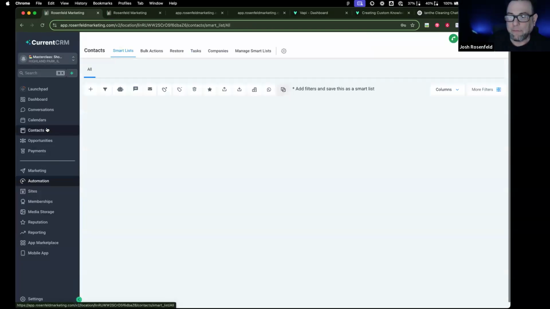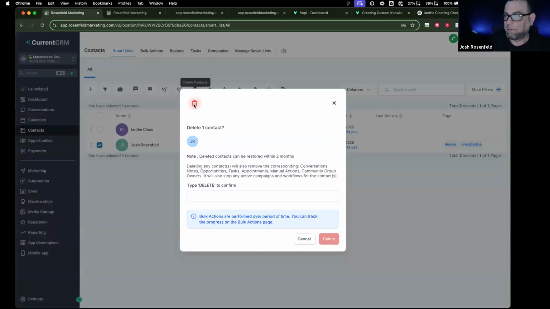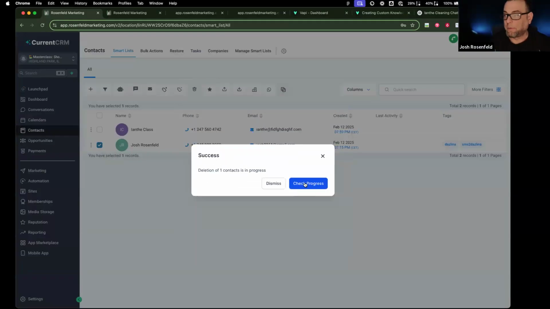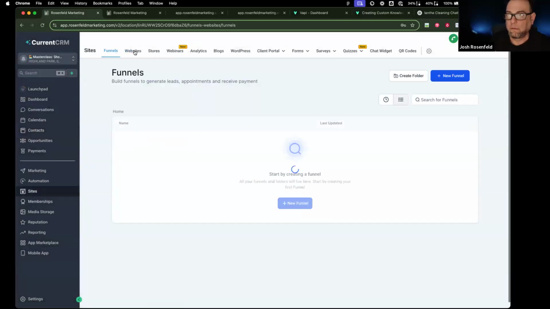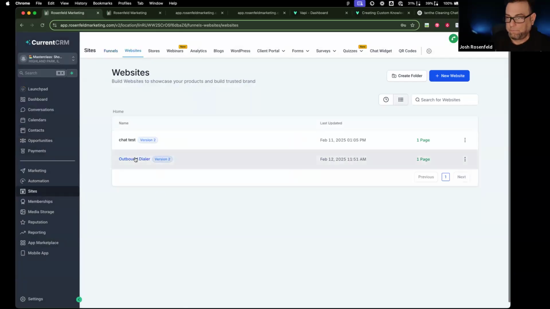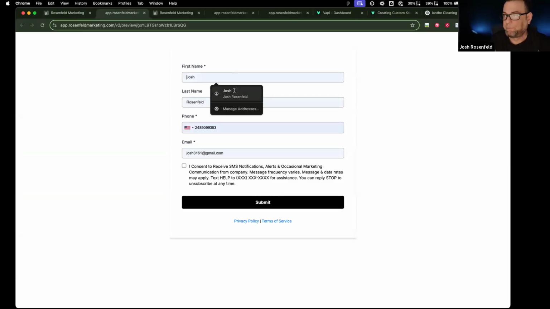Before I do that, let me look at my contact. Let me get rid of my contact and start over, just to make sure, because maybe I was already in there. But I was already in the other one too. And I know the phone rings, which is awesome. All right, cool. So let me do this again. Okay. It should work no problem.